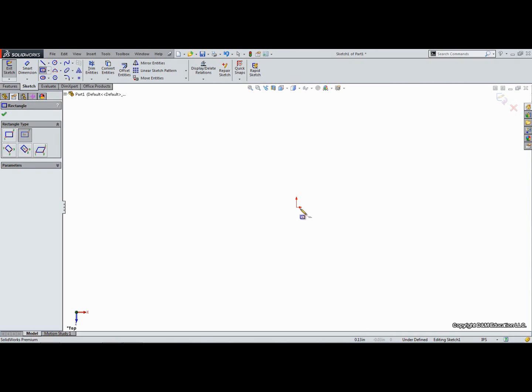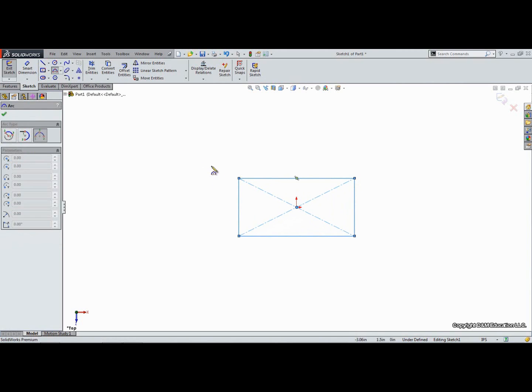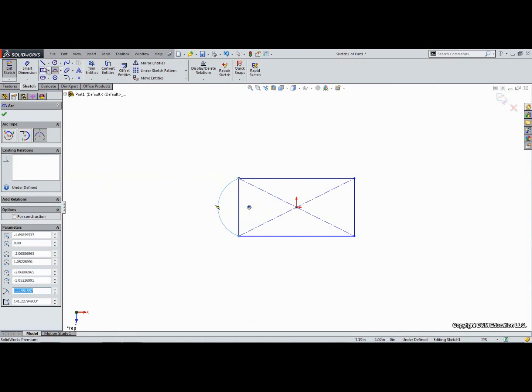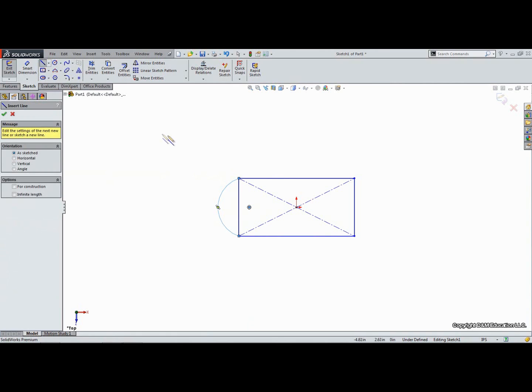Model parts about the origin, as the origin will give you a point of reference in the model. If possible, it is always beneficial to keep the base sketch simple, such as a rectangle, and then use other features to remove or add material to the part. Do not try to sketch all of the complexities of the part in the first sketch.